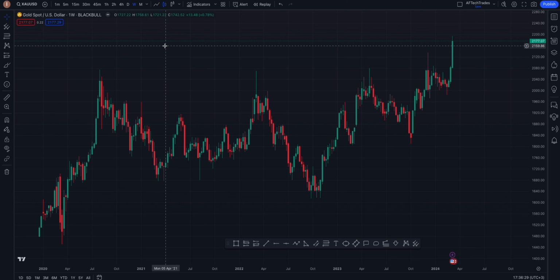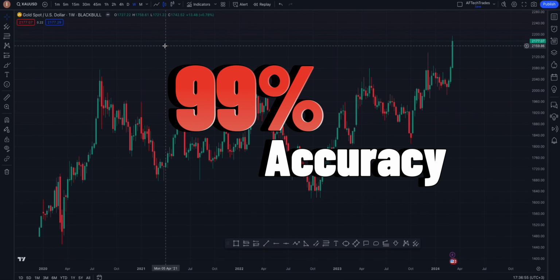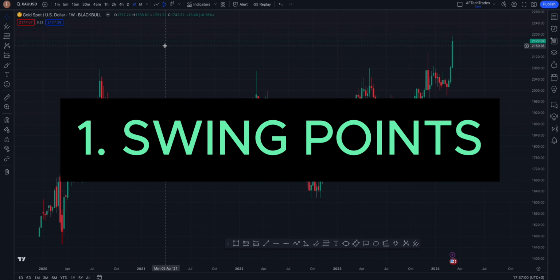I just need guidance, because the request is for a trend line tool you can actually use with minimal loss. It's an optimal tool for you. It's a tool that will give you 99% accuracy if you follow the rules. 99% accuracy confirmed if you follow the rules. What are the rules? The first rule is what I'm trying to show you. Use the swing points.